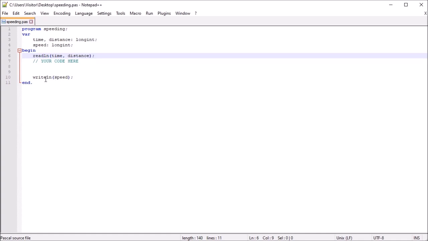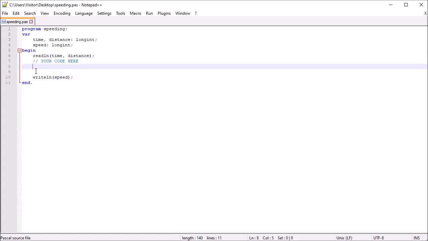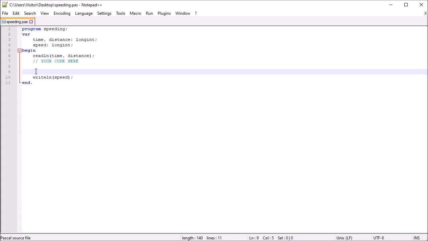So no input from files is required, no graphical user interfaces are needed. You only need to use the readln and writeln functions. And this goes for other languages as well, whether you're using C++, Java, or Python. Just use the respective read and write functions that you would use for a terminal or a console application.